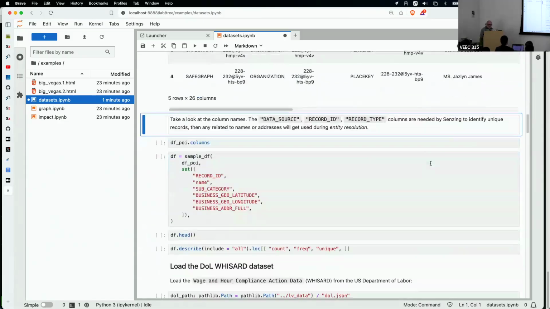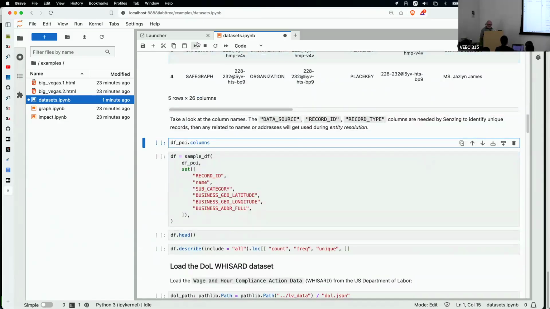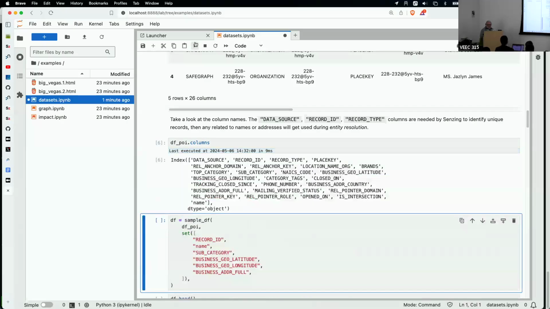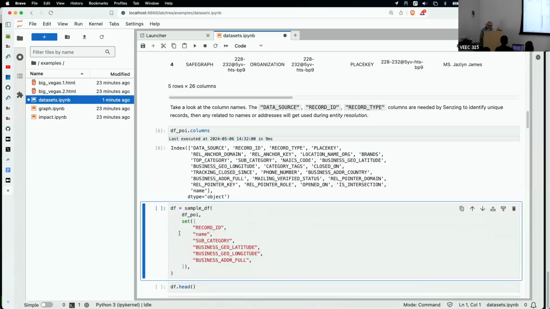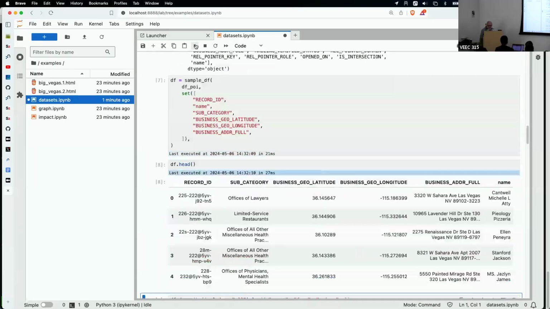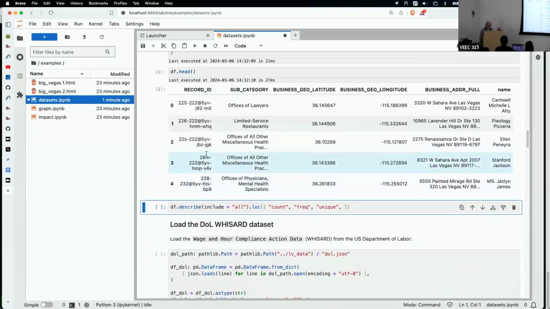I want to take a look at a few records. There are actually a lot of different columns in this, as you can see. I don't need all of this, so I'm just going to take a look at a few to get some ideas. Like name, category, lat long, all that. If we take a look at the first few records, you can see you have these. Category, that's interesting. That might give me some nice structure for the knowledge graph later on. So I'm going to do a df describe, data frame describe, and that'll give statistics about the values in these specific columns.